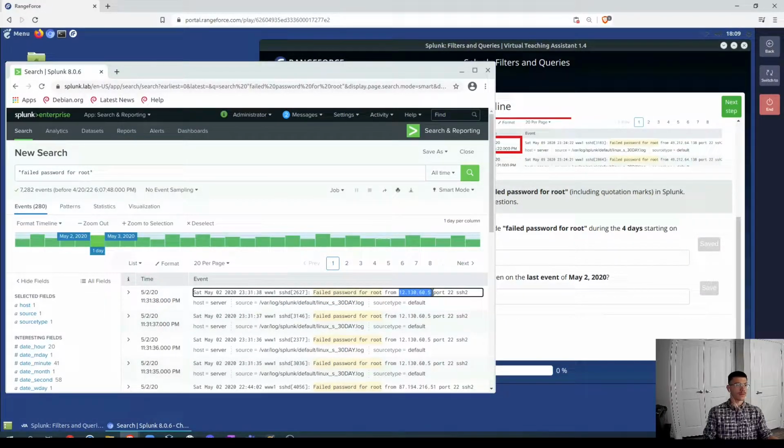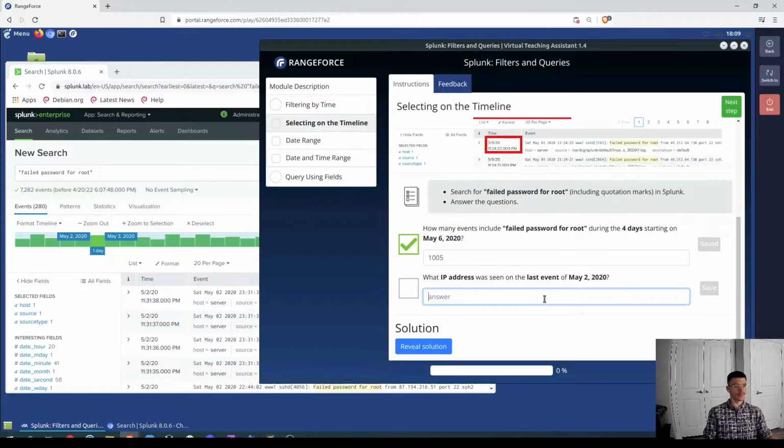You can have it here, but if you want, you can go on source and add this IP address, and it will show in the bar at the bottom. But in this case, it's right here, from 12.130.60.5.